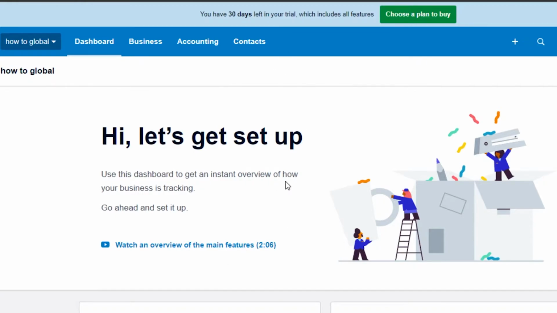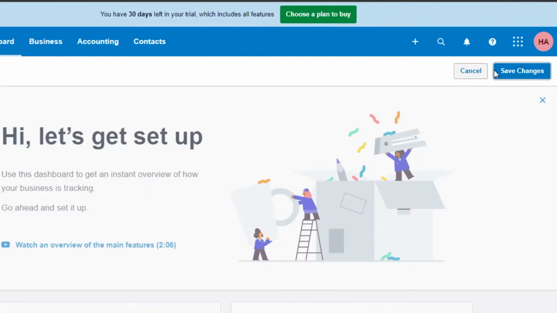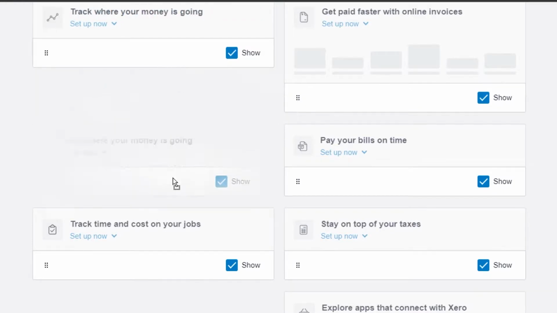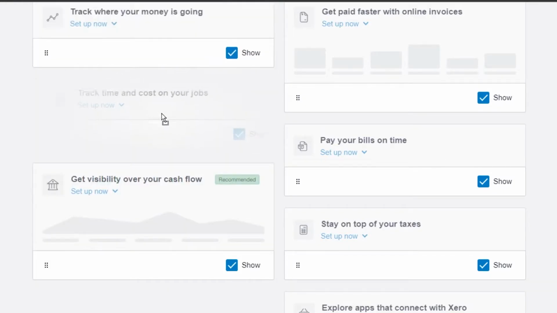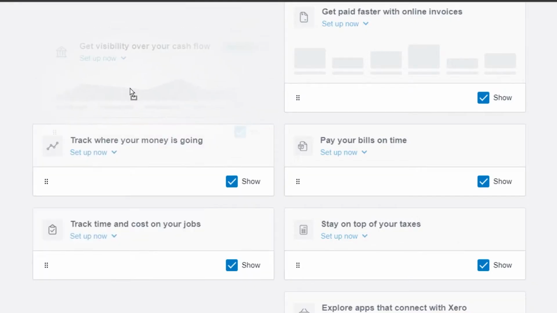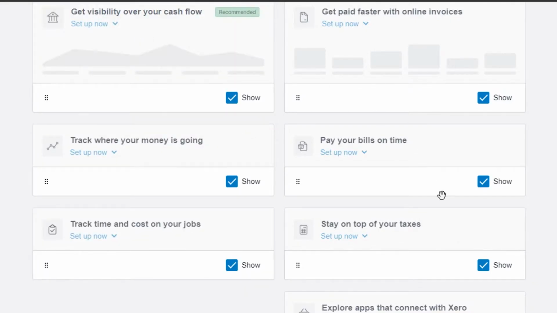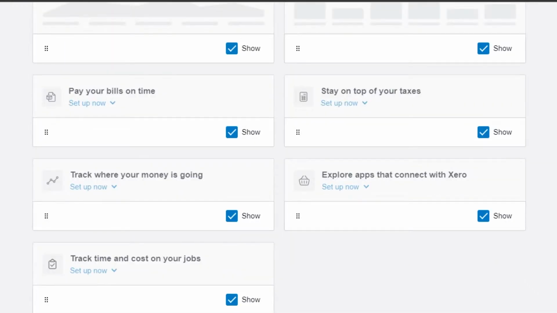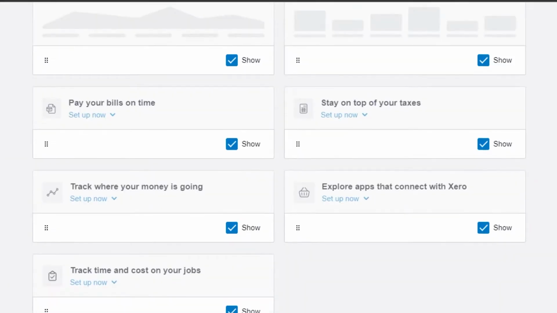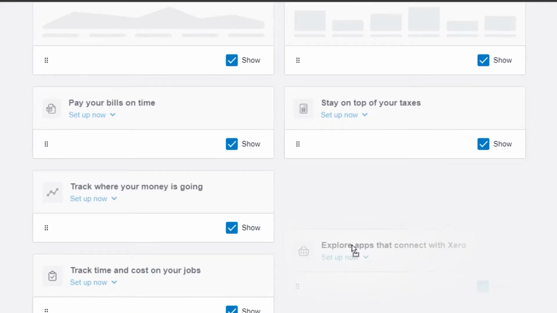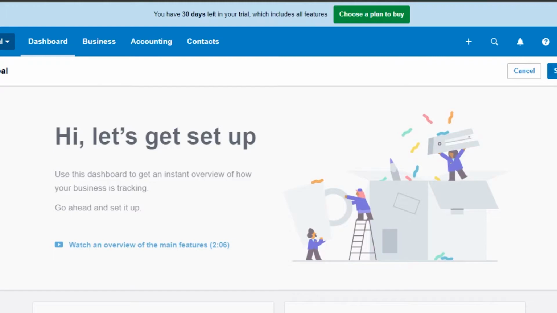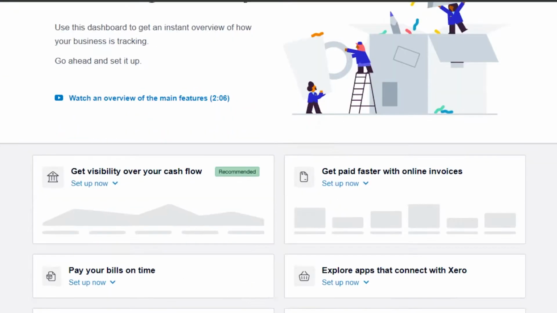So this is what a basic dashboard looks like. To edit your dashboard, you will find the option right here. Click on edit and then you will be able to move any tool if you want to change its visibility here. It's a simple drag and drop and you will be able to organize your dashboard the way you want to. This is actually a very unique feature, that you can drag and drop anything and organize your dashboard. Simply click on save changes and it will be saved.